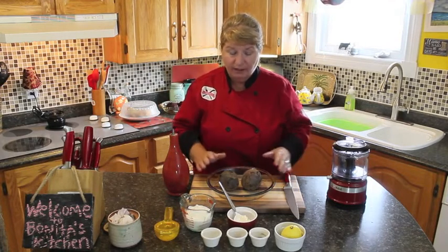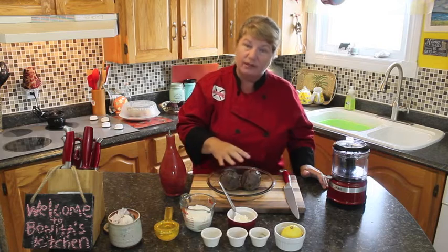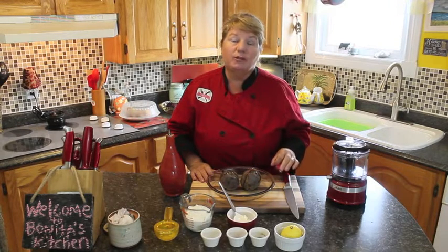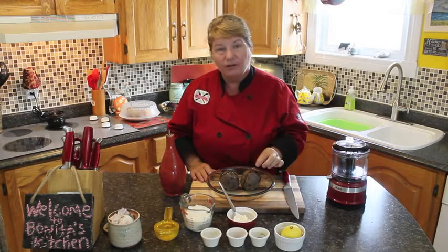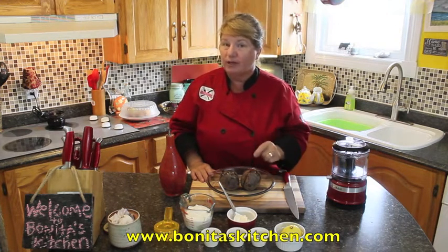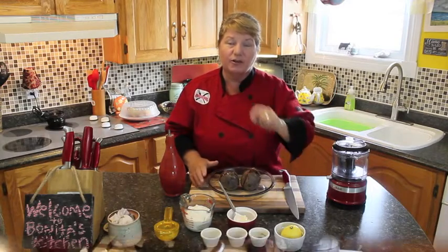What we'll do first is get our beets prepared. We'll drizzle just about a tablespoon of olive oil over the top of the beets. Then I'm going to put them in the oven — 350 degrees, preheated — for up to an hour. They've got to be fork tender or knife tender. If you can poke your knife through them, they're baked. This is just another way of cooking them; I know in previous videos I've boiled them and you can do that as well, but this is a baked recipe.